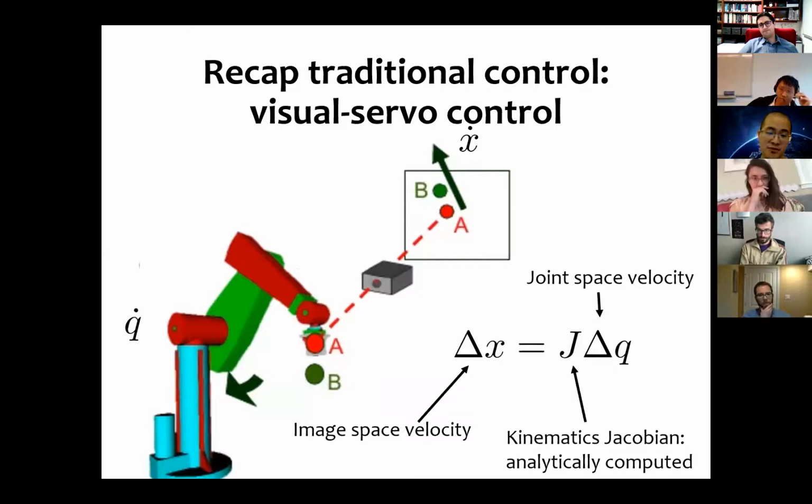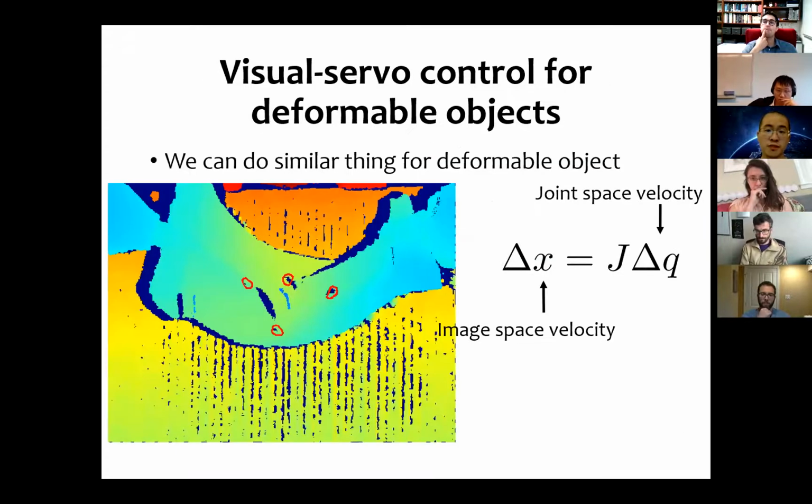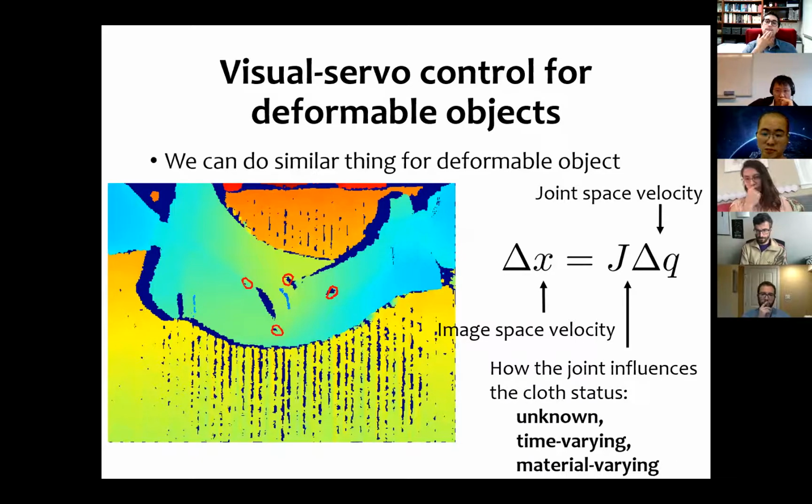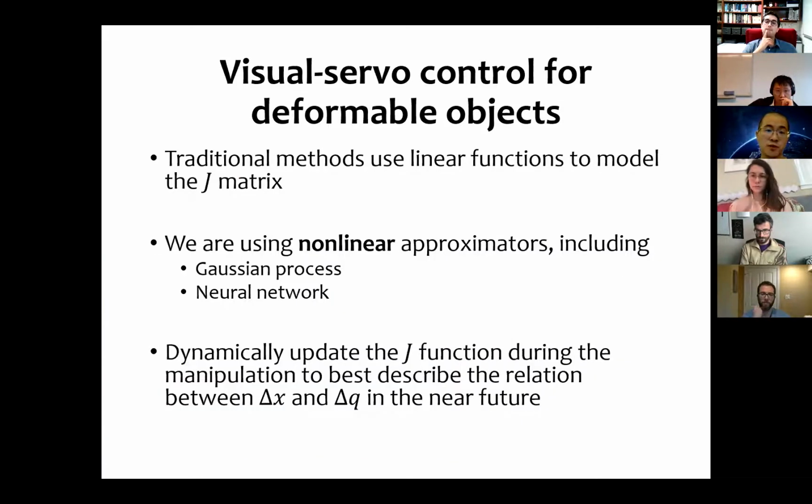That's why we went back to trying to use visual servoing. The idea is that we have some feature velocity in the image space, and we want to control the robot in the joint space. For traditional visual servoing, we know the Jacobian matrix, but for a deformable object, we don't know that. However, we found that we can use learning algorithms to learn the Jacobian matrix from data. We tried different methods like Gaussian processes and neural networks. Given more and more data, we can eventually learn the Jacobian matrix and then perform the visual servoing. This is the main idea we worked on in the past 2 years, I guess.